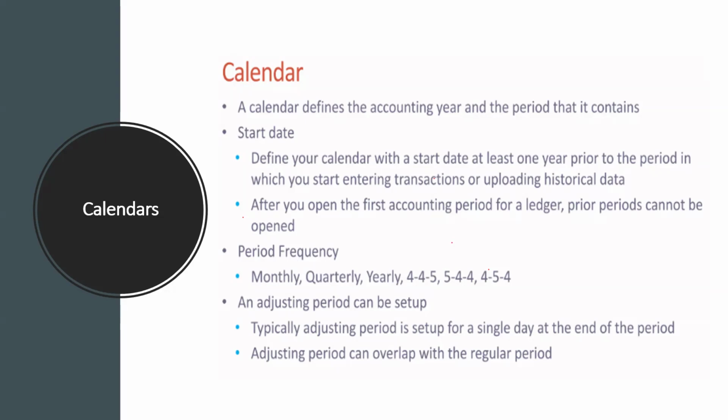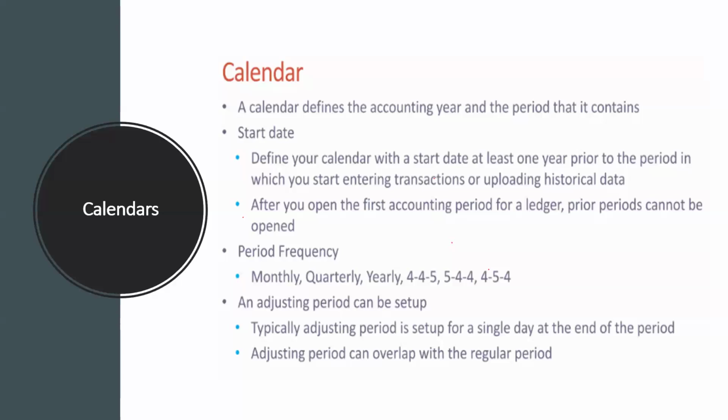No one can go and update the data, delete the data, or create new data once the period is closed. So that is where periods are very important under calendars. Okay, so at each calendar level we have one adjusting period. We can create multiple adjustment periods at every quarter level, every half yearly level, or yearly level. Yearly means every 31st December.